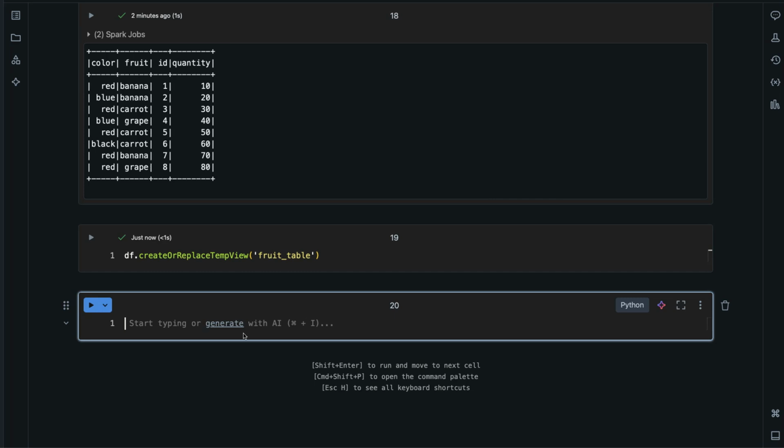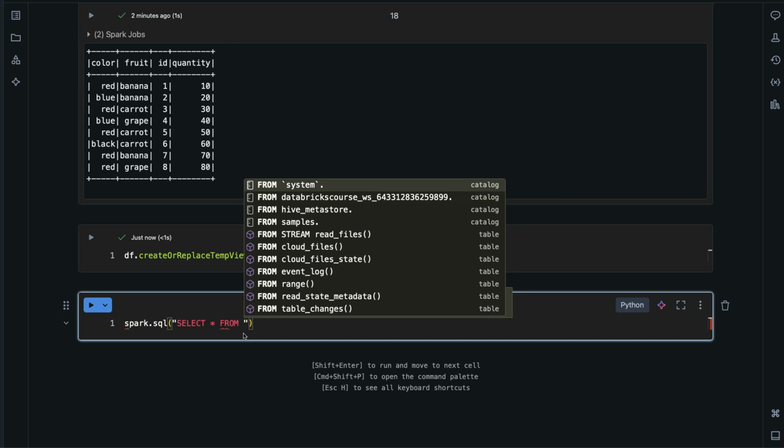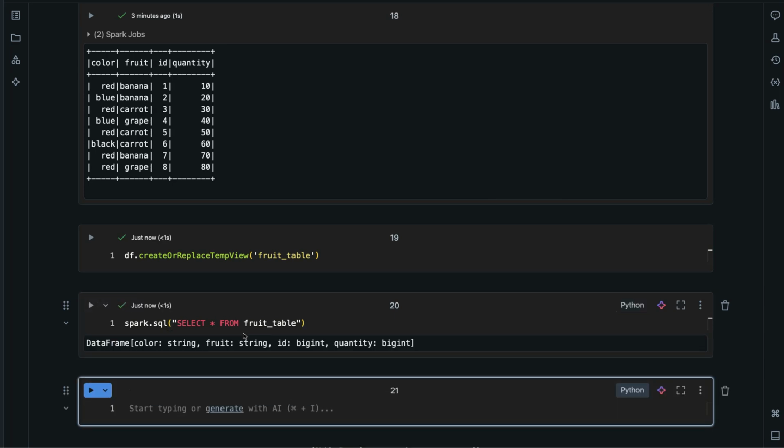and I can supply SQL commands using spark.sql, and let's just do select star from fruit_table. Okay, and let's see what happens if I run this. Obviously nothing's going to show up, because at the end of the day, PySpark treats this command spark.sql as a transformation.